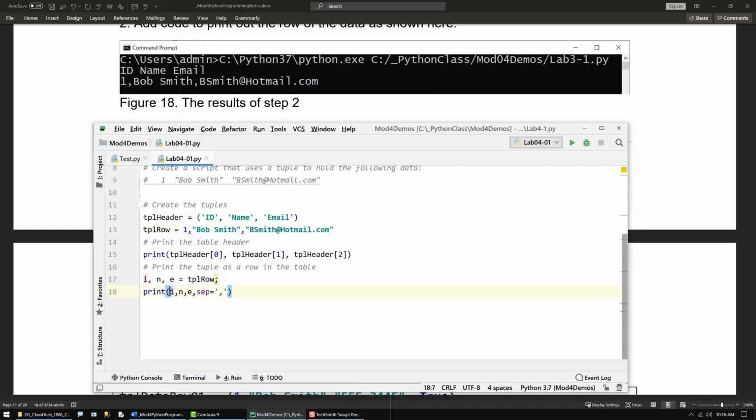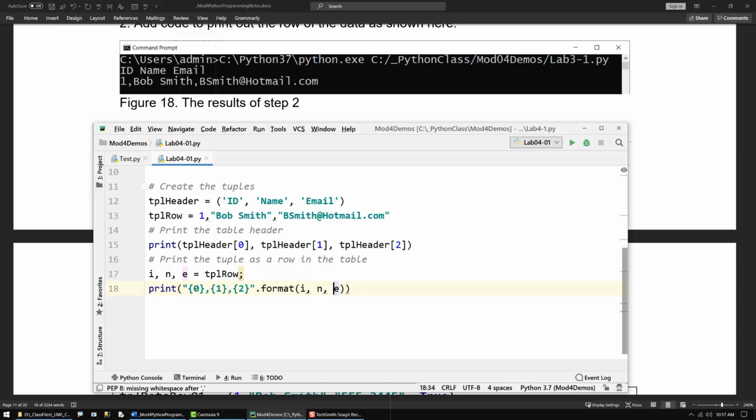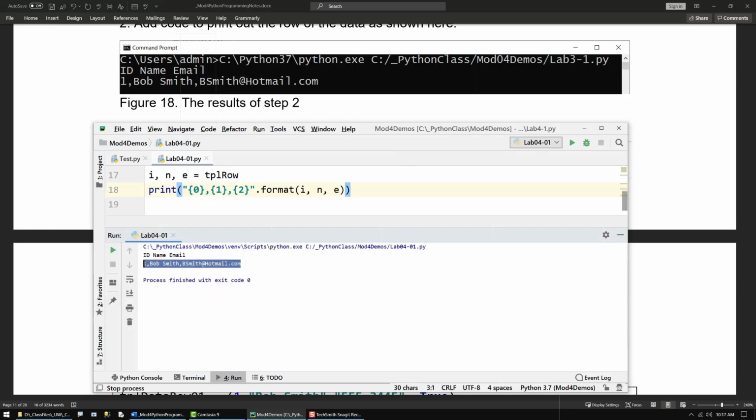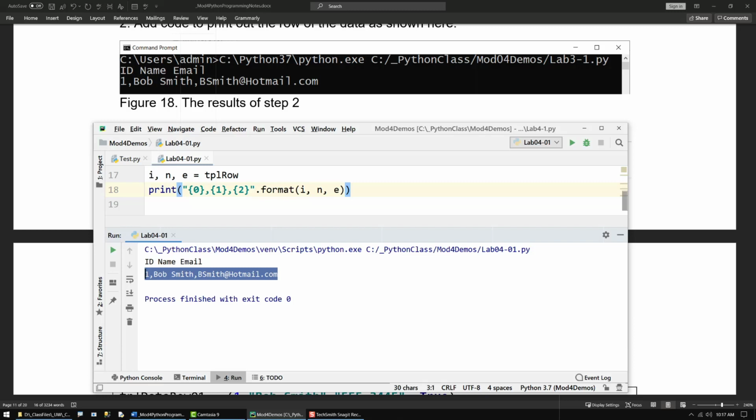I mean, there's all kinds of ways you could have done this. I could have made a string with comma 1, comma 2, and then passed in those values using the format function. Oops, semicolon. I guess I don't need that. Just force of habit. Same thing. And if you did it that way, perfectly fine.